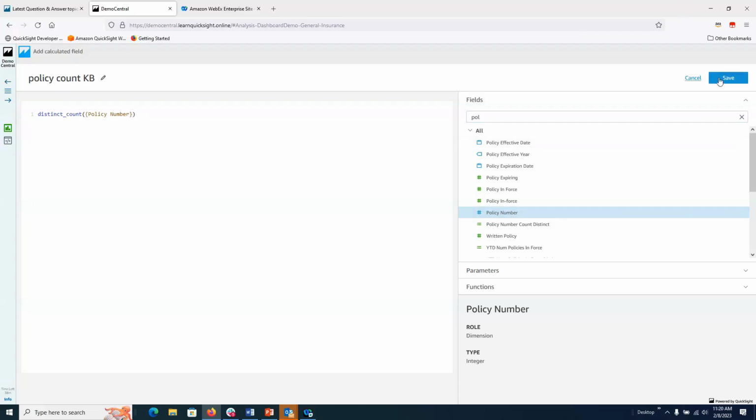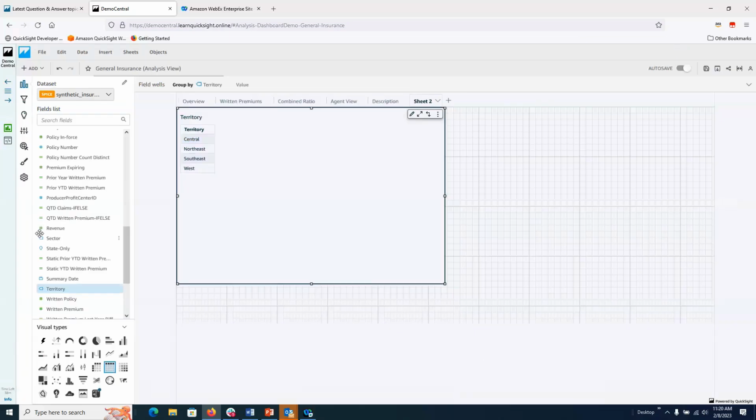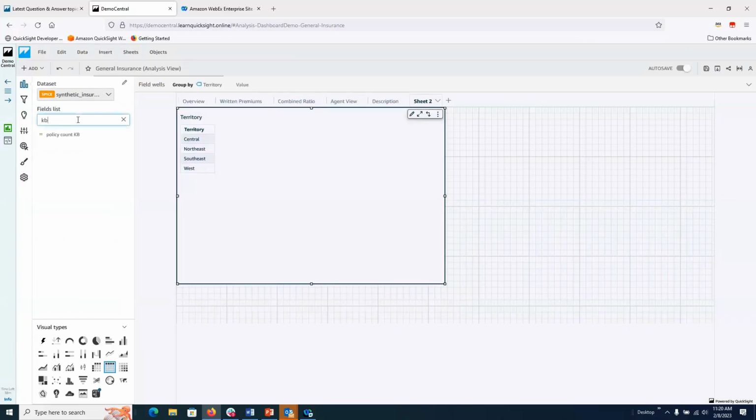Once I'm finished, I'm going to click save. And if I go search for my new field and add it to my table, now we can see policy counts by territory.